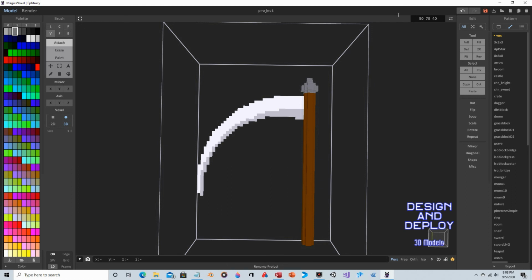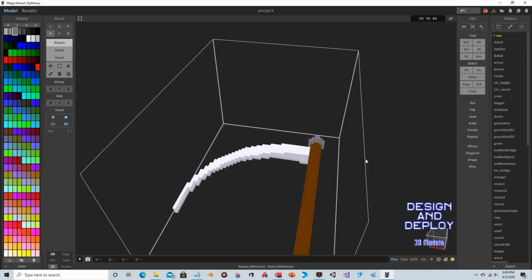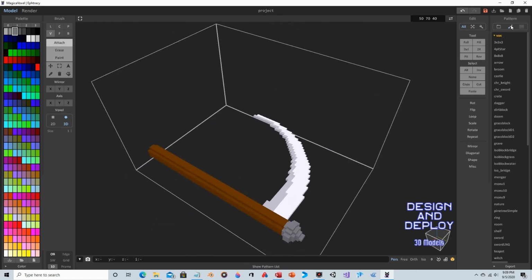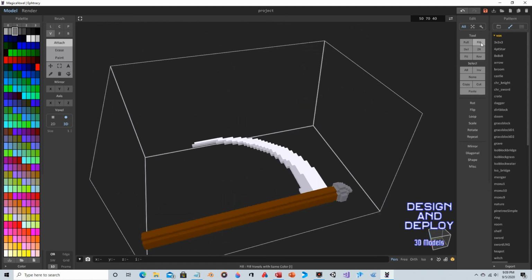And so what happens is, say you're trying to make a dungeon environment and you want to hang up a bunch of tools, well, you would switch the pattern and then you'd select the tools that you want, like, there's grave, there's whatever else. And so you can use it as an object within a larger project. So save it as a project, but then also export this as an OBJ into your Unity folder.